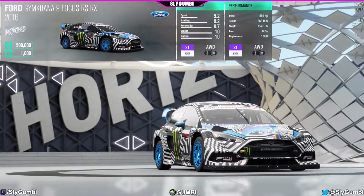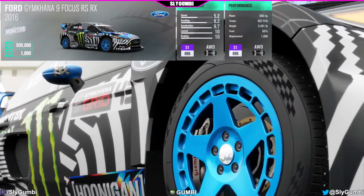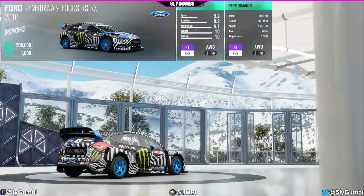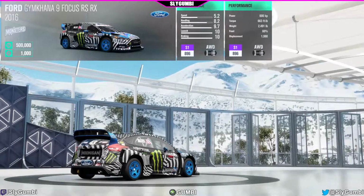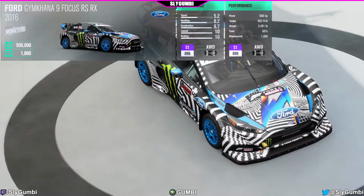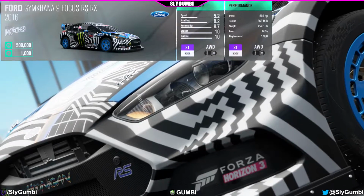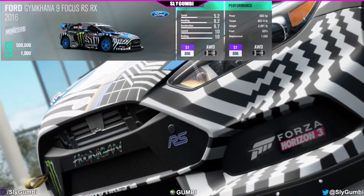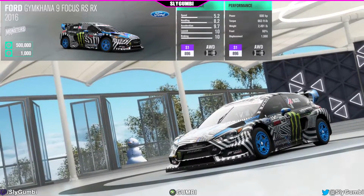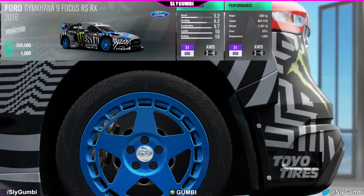Hot hatch is the term we've started using for fast, front-engine, front-wheel drive hatchbacks, and the Ford Focus is the hot hatch par excellence. It was designed for the international market, and critics and car buyers loved it so much they started putting out high-performance variants. So far, they've done 10. Colin McRae drove it to its first rally win in the 1999 Safari Rally Kenya, beating out the Toyota Corolla WRC in second place. And you know how many World Rally events it's gone on to win since? Go on, guess. No? 44.